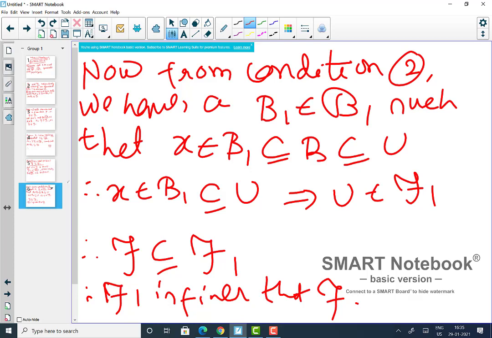Now to prove that two topologies are equivalent, or that two bases generate the same topology, what do you need to prove? You need to prove that this condition 2 is true for both bases. So what does that mean? For every basis element in B, you have a basis element of B dash inside that, and vice versa, conversely. Okay, maybe I will give an example, then it will be clear.